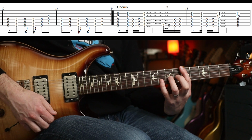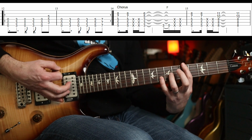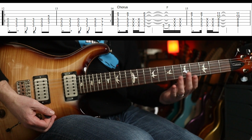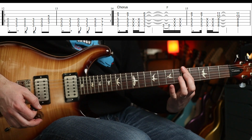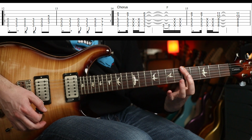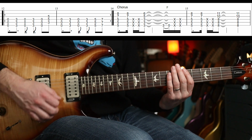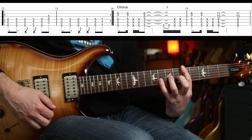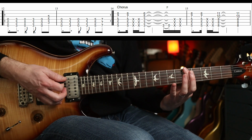Now, I've tabbed this. I've tabbed that, right, because that is what he generally plays live. But on the album, I'm not too sure that that is played. I think it might just be one-fingered chords again, right, which you can totally do. So, I've given you the option. It's 5-5-5-7-8. If you want to do the chord shape, that's what it is. If not, then just do the low three, right? And do.